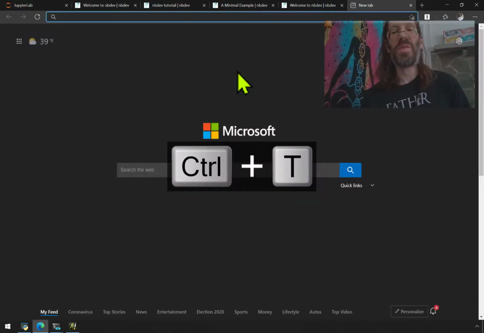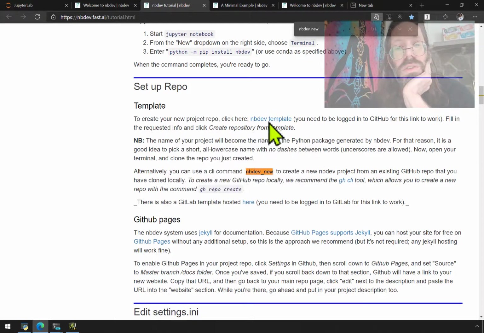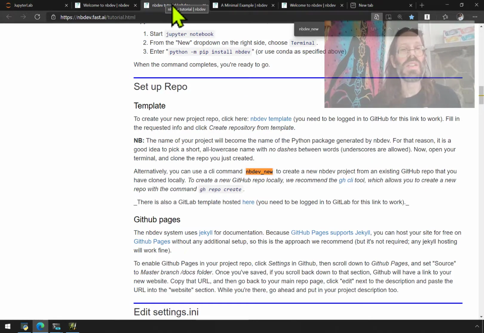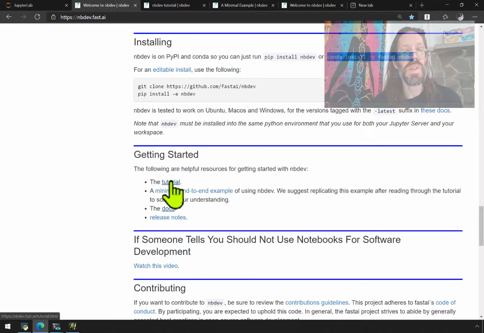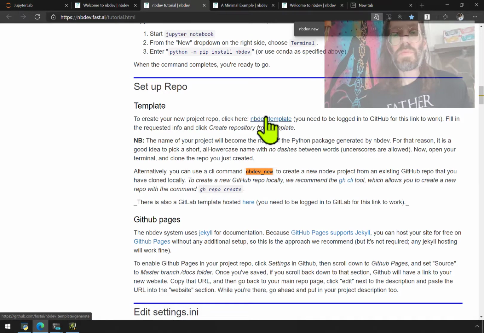So we go to the tutorial where they give the template. So, okay, you see this is my second tab. So this corresponds to the tutorial. In the tutorial, they give you a template link.